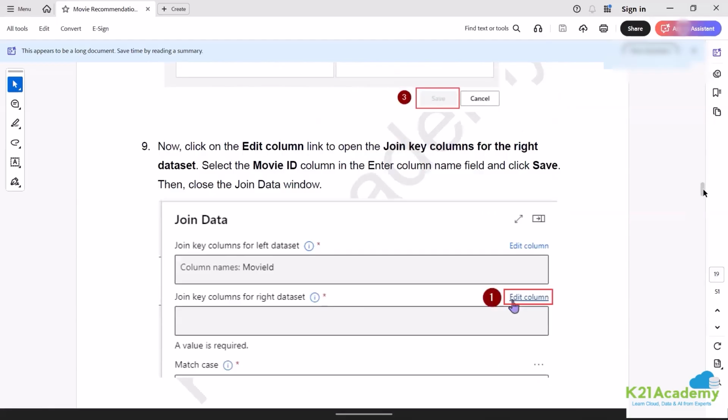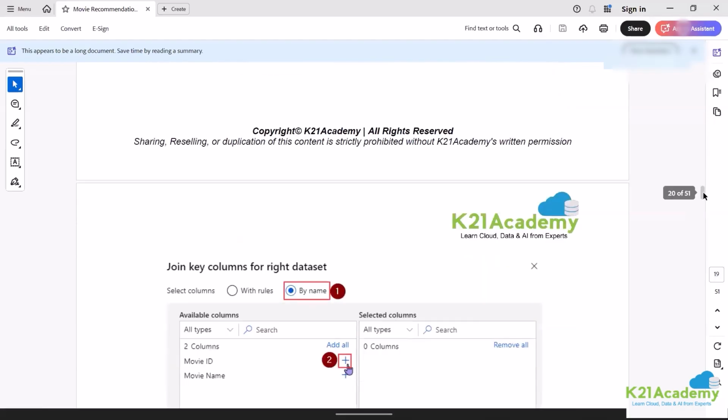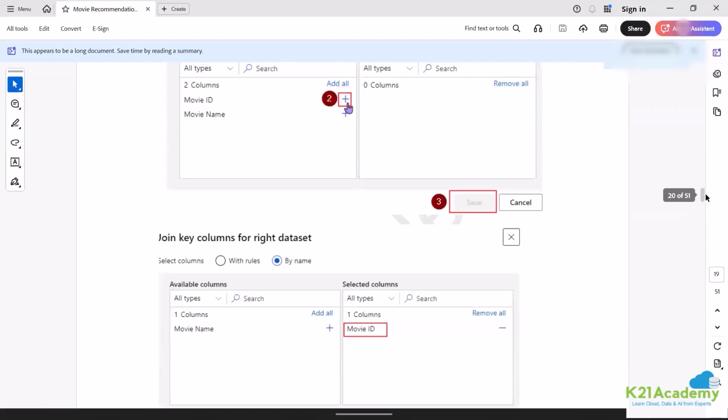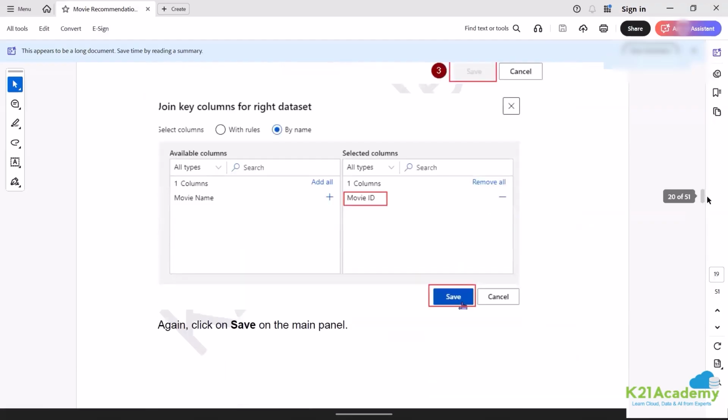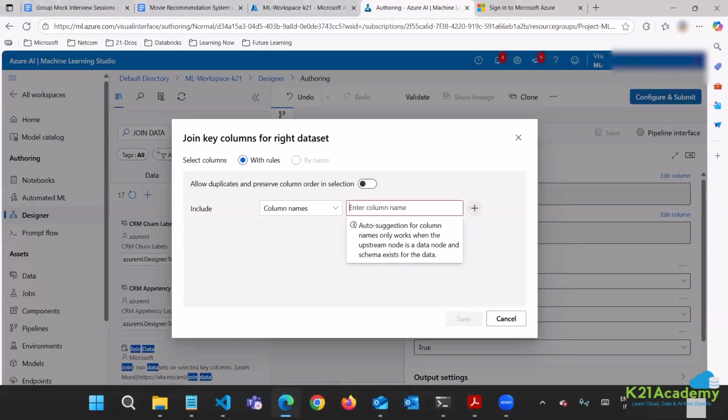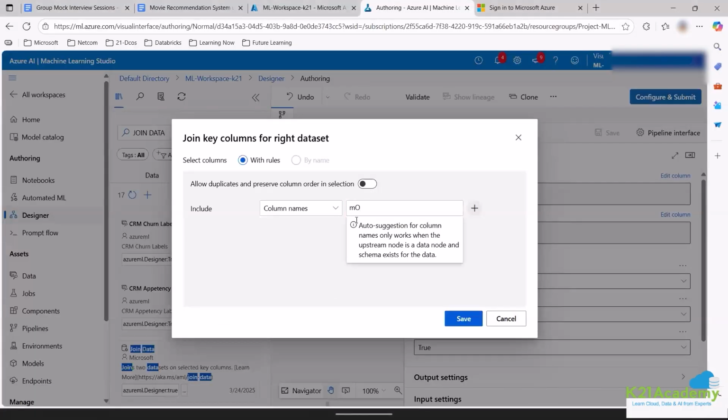And on the right side, the same name is available. Here on the right side, the name is movie space ID. Actually, we are not able to see it, which is a little astonishing, but we can just type it. When we do this for our data, we'll be able to see. So I'll just say movie ID. I need to match the name or else it can be difficult. But we will see in some time that there is something. Once we run, we'll be able to see that.